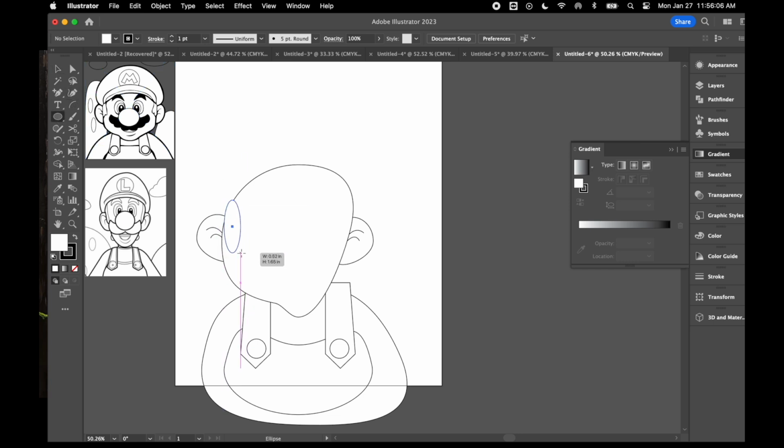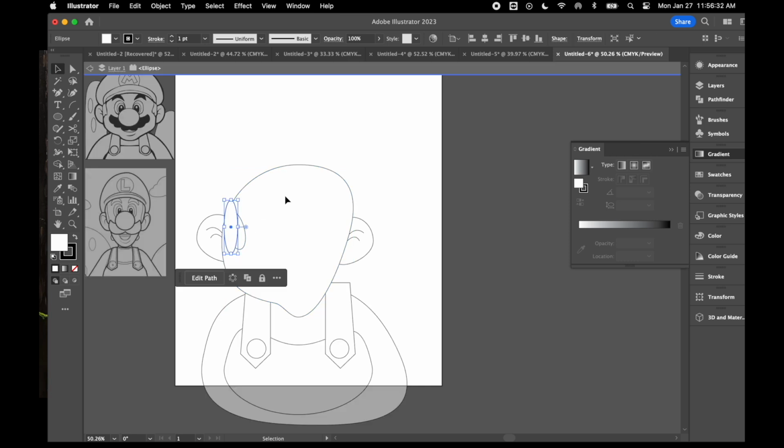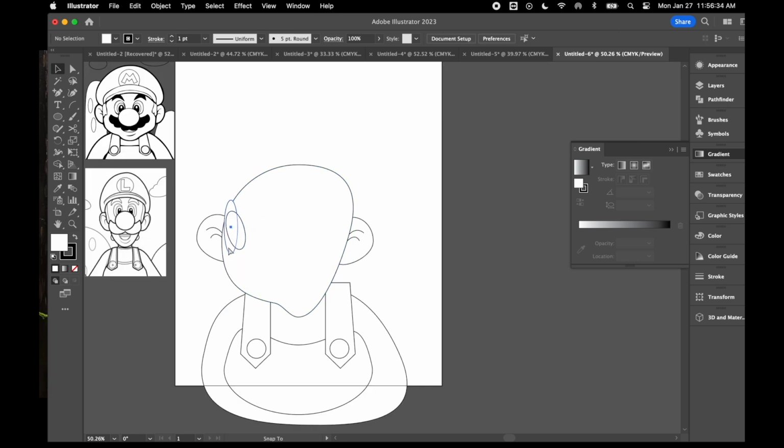So Luigi's and Mario's sideburns are made a little bit different, so we're gonna draw them separately. So for Mario's, he's got a couple little bumps here, so I'm gonna draw a couple of ovals there to make the shape, and then what I'm gonna go ahead and do is get it lined up where I want it to be. And I'm gonna select these two shapes. So with my selection tool, click on one, I'll hold shift, I'll select the other one.